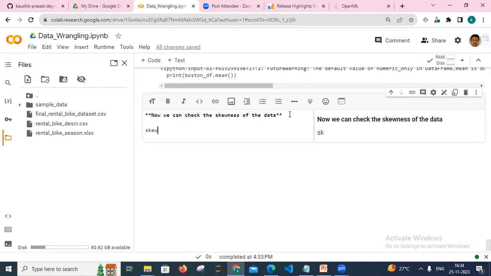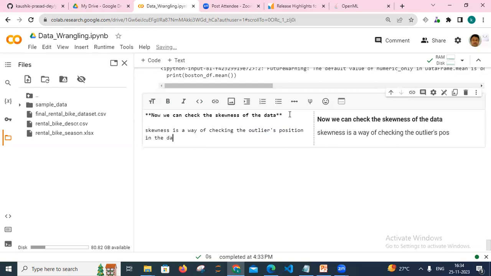So skewness is a way of checking the outliers' position in the data set. That is the reason skewness is there. So it checks the outlier position in the data set.